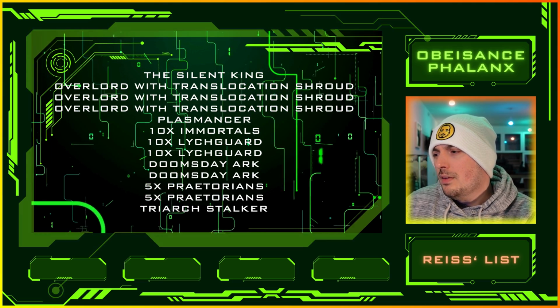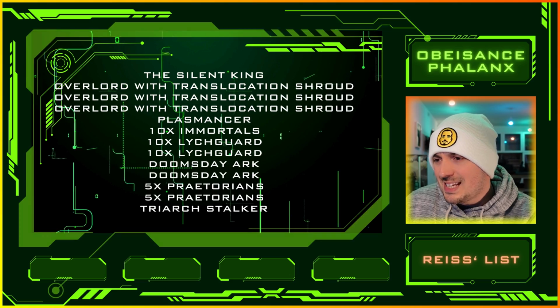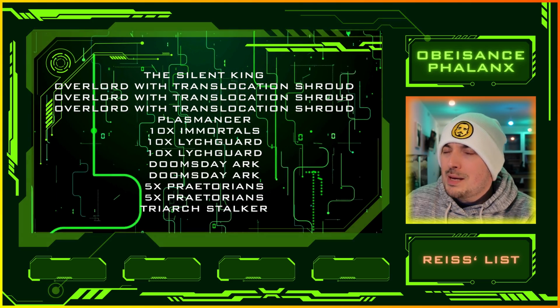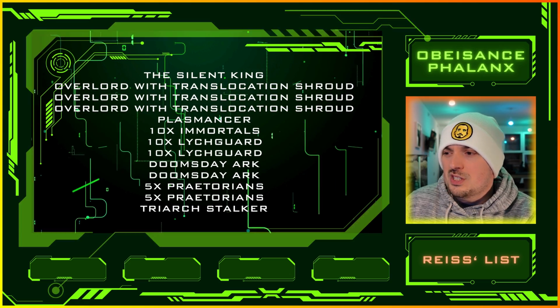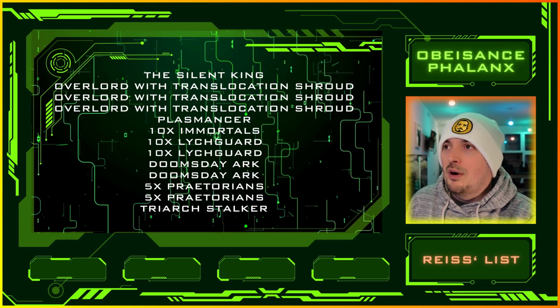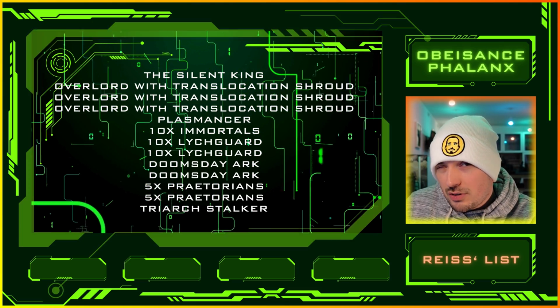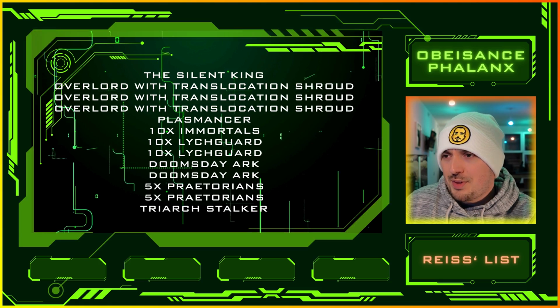Now the Immortals and the Trike Stalker seem to have a bit of a free role within this list. So it's of course always mission dependent, but they could maybe assist in the No Man's Land with the Lich Guard potentially. And the Silent King of course is just taking front and centre, and it's buffing everything around it. The Immortals, the Lich Guard, possibly the Praetorians if they're within range, the Stalker of course. So yeah, that was the first list from the Obeisance Phalanx.